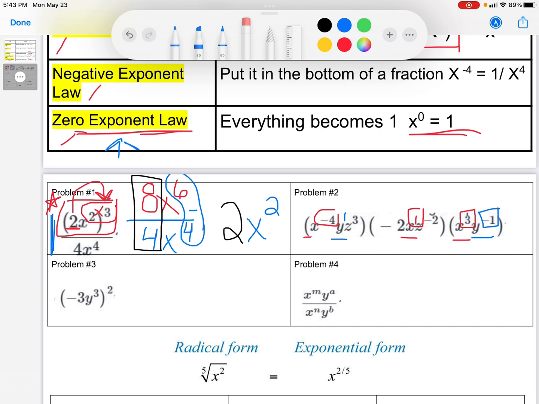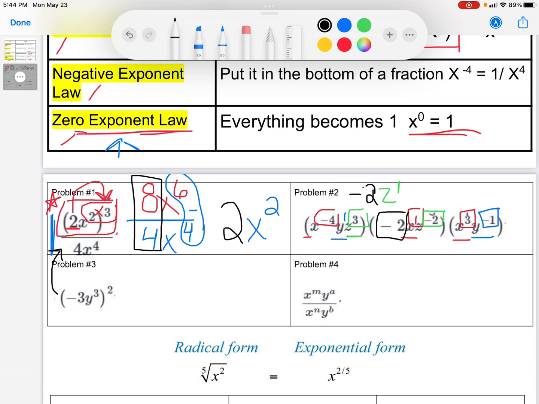And then lastly, we have our z's. So we have z to the third, and then we have z to the -2nd. We're going to add those. 3 plus -2 is going to be 1. So your final answer for the exponent is z^1. The only thing I don't want you to forget about is there was this just normal -2. So that's going to go out front. And this is your final answer, -2z^1.